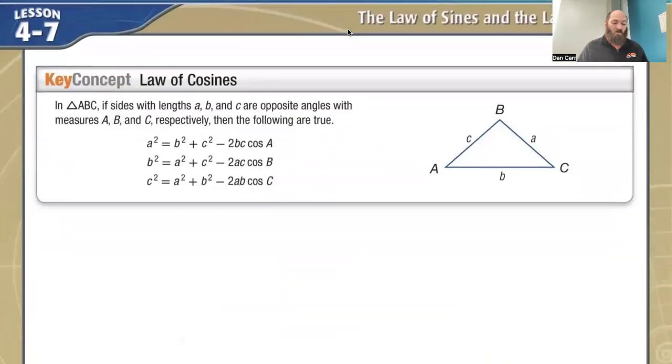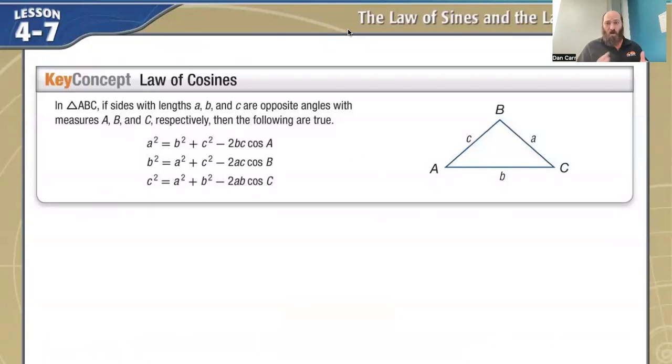The other thing I want to talk about in this video is going to be law of cosines. So law of cosines is very specifically when you don't have an angle-side pair. Okay, so we did law of sines as long as we know one side and the angle across from it. If we don't have that, we're going to probably use law of cosines. So in this case, here's my setup in three different possibilities.